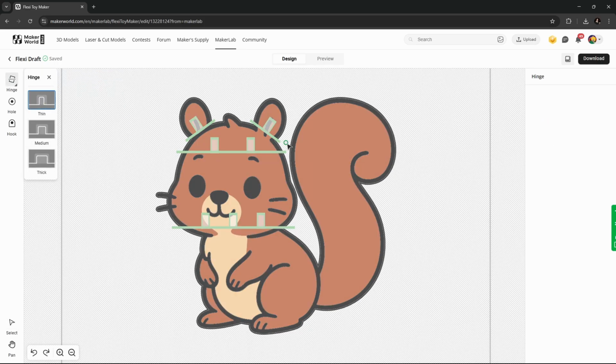So let's go back to hinges. Let's add more. Here's one on the tail. Since it's a thicker period, I might add 2. Add another one down here. Once again, you can do whatever you want. If you're seeing me make this model, you're saying, man, you could have done so much more. I encourage you guys, that's what these videos are for. Go in there and do your best. Make your own models, right? So I'm just adding hinges wherever I can see that they can be placed. Is that the best way to do this? Maybe not, but it's a fun way.